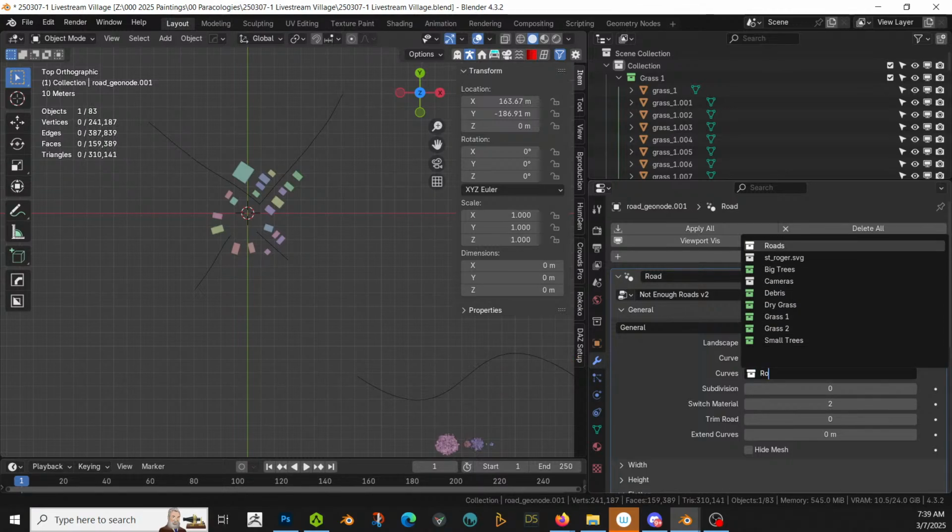Hey, Patrick. Roads. Let's see if this works. It would be amazing if it did.